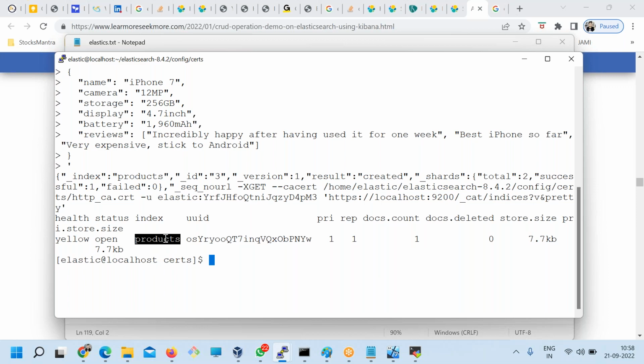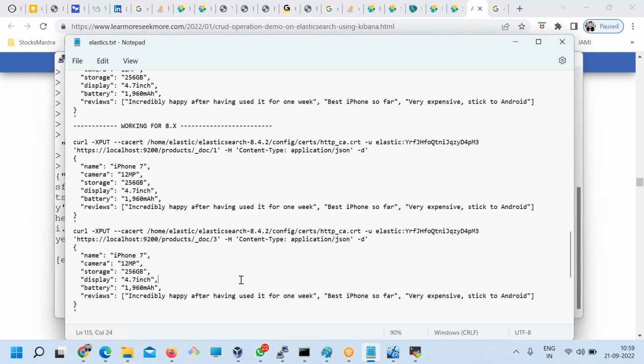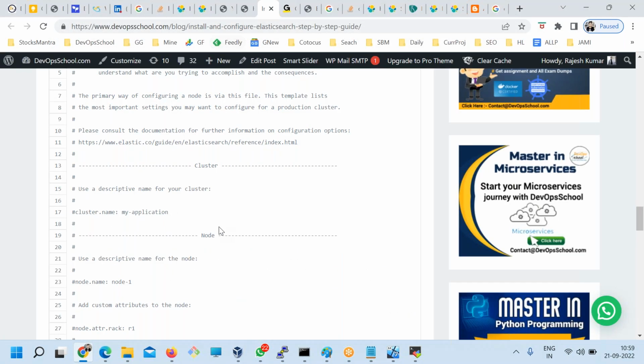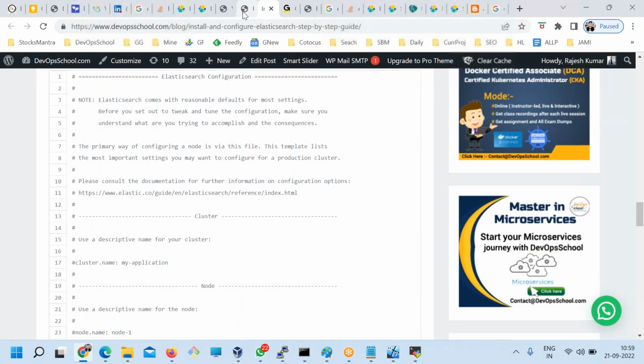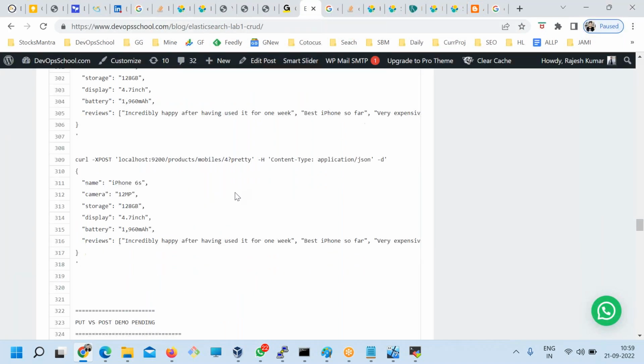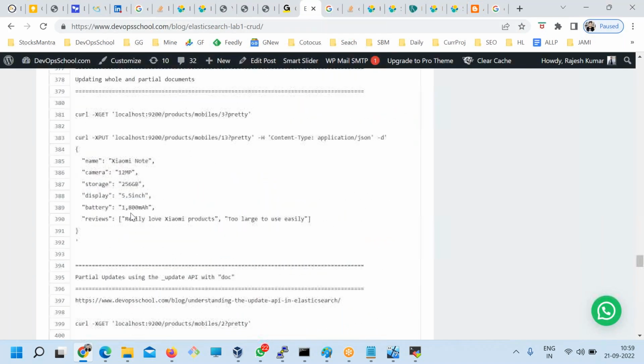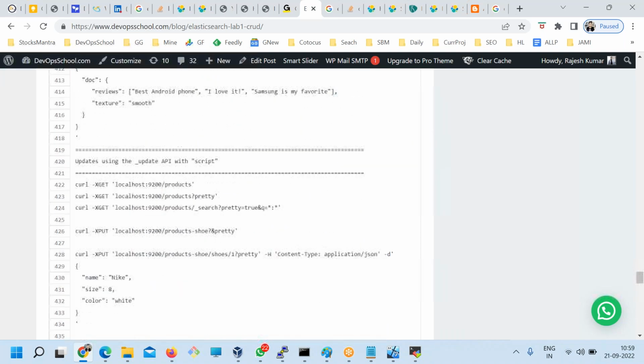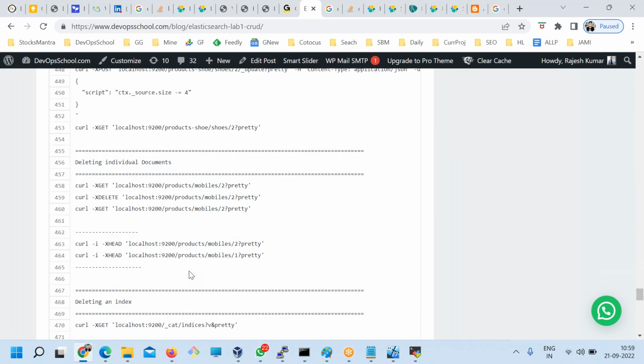Okay. Products UID. So I can see all the data for indices. How can I see that? Let me find my code for it. So updating, fetching, partial, and deleting.